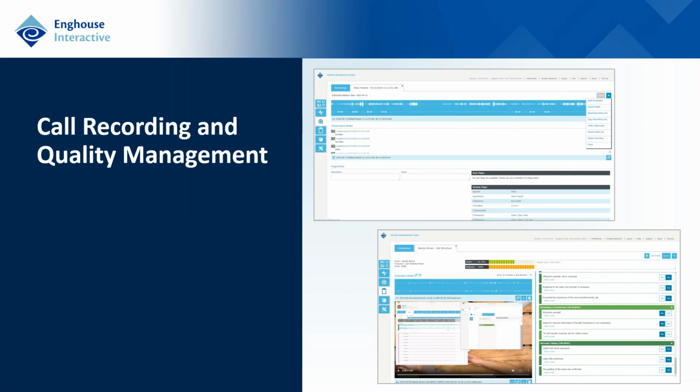The first one is our quality management suite, QMS. Call recording is available directly in Teams, just as it was on other platforms. In fact, in the Teams world, we have 3 different audio capture methods that are available. We can take it in the SIP scenario. We can take calls directly from the Communication Center server. So they're coming from the conferences, which is ideal if you only want to record contact center calls. We can also do SIP-REC from the SBC, which not only allows us to do the contact center calls, but also direct calls in or out from any of the Teams users that are going through that SBC solution.